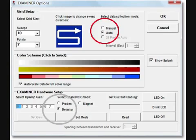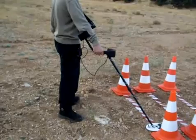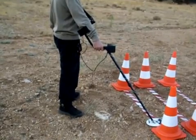Auto is suitable for flat ground. Set the time you prefer for your steps, in seconds, at the intervals window. When scanning, you click Start. When you hear "Step," you must make a step.